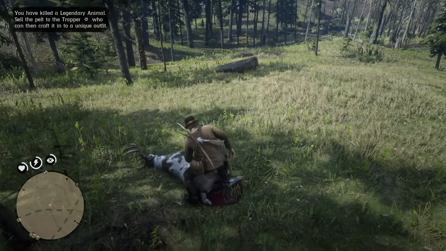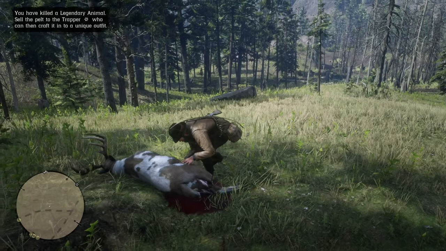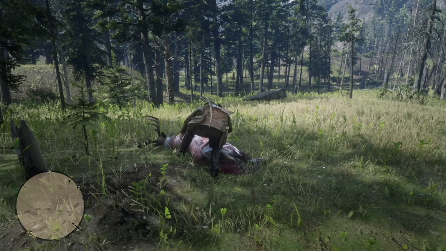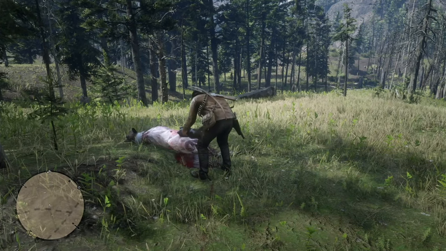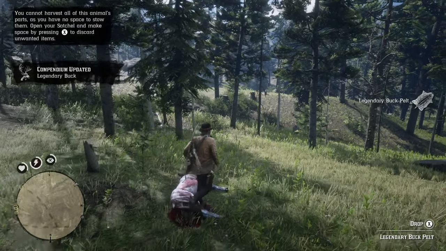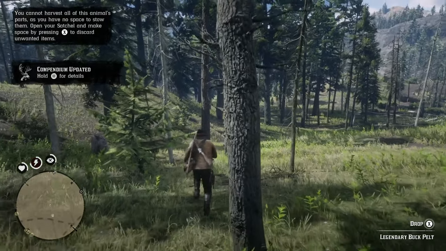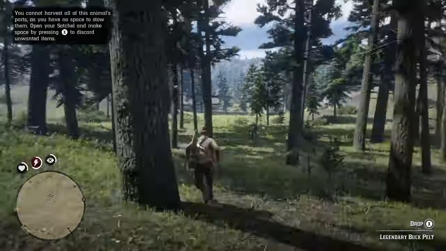Now that you've killed the legendary buck, you can skin it, take its antlers, and get the trinket crafted. The trapper is not too far away, so you can bring the skin to the trapper nearby and sell it. But then you have to go to a fence in order to get the antler trinket crafted.